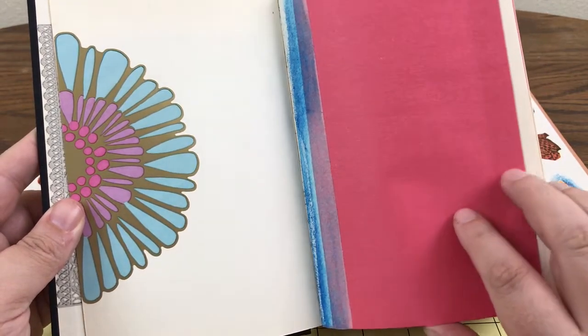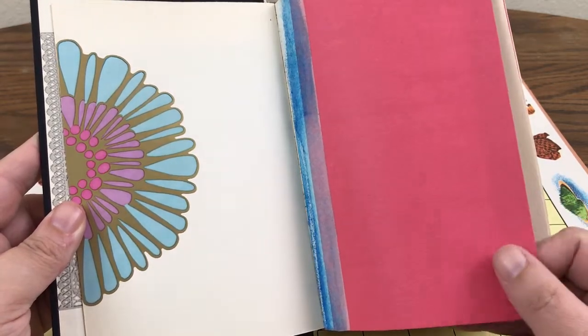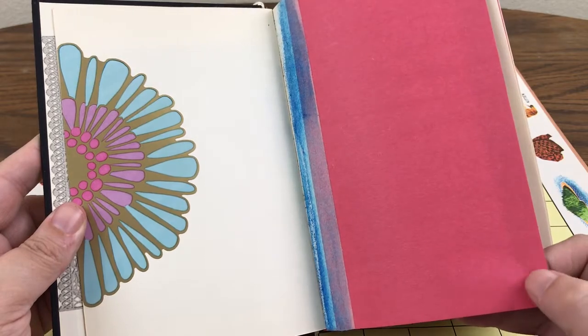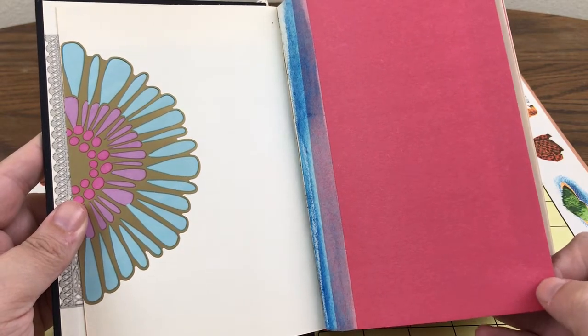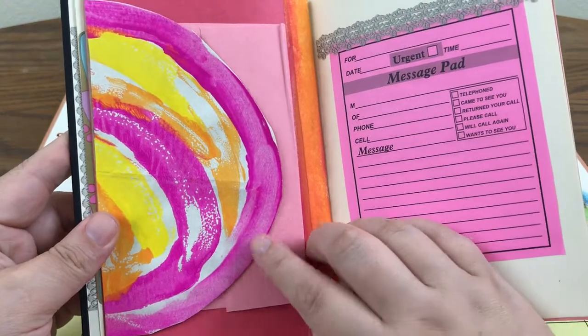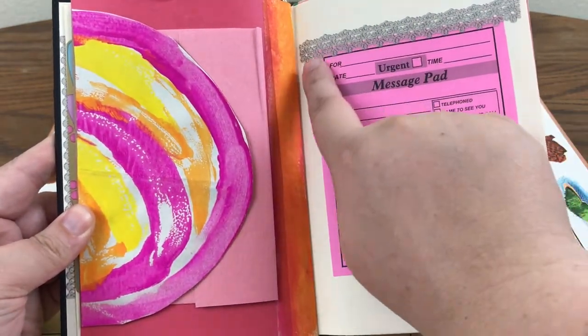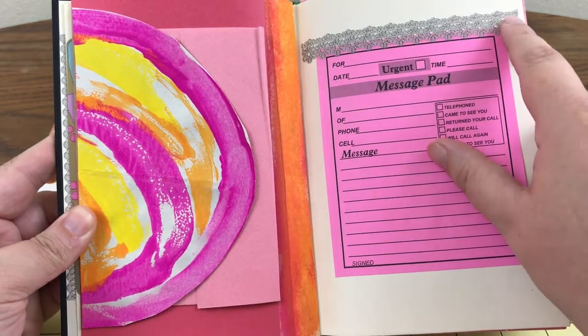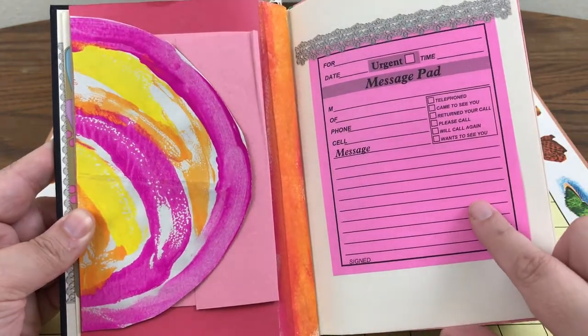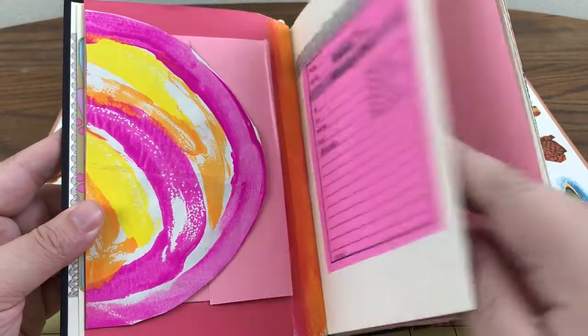This is yet another item that I chose. It was a packet of construction paper in various colors, and so I used several of those. Here's some more of my painted papers and some more of that tape. Here's another one of those vinyl lace stickers, and yet another one of the items I chose was a message pad.